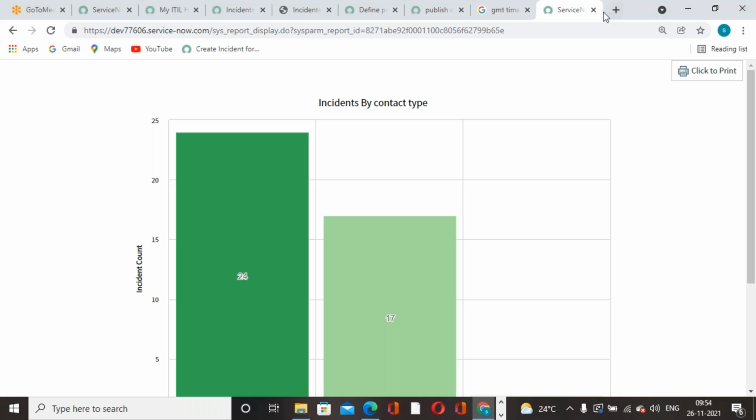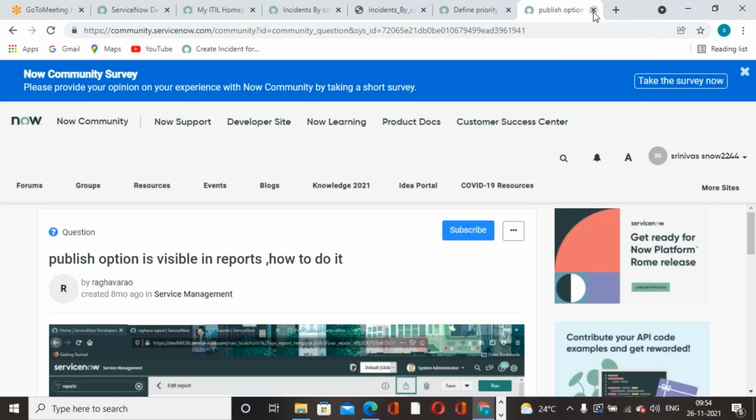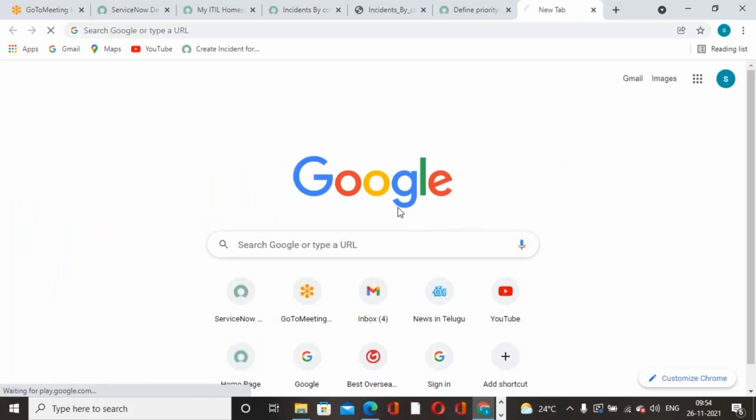Clear, guys? And meanwhile, let me open my mail address, whether the email is sent or not. Gmail.